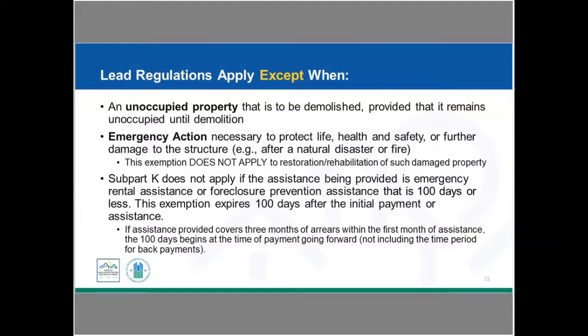So the guidance that was received is that the way we're going to calculate that 100 days, to determine whether this is going beyond the 100-day limit on this exemption, is that we are calculating that 100 days starting at the point when that first assistance payment is made. And we know with rental assistance, particularly under our COVID assistance, we are dealing with applicants who have multiple months that they're already in arrears. So we could be assisting them with a single initial payment that covers a number of months of prior coverage where they were in arrears on their rent. But within the 6 months of payments that are allowed under CV, you could also be making several subsequent payments to bring them up to that 6 months of assistance.